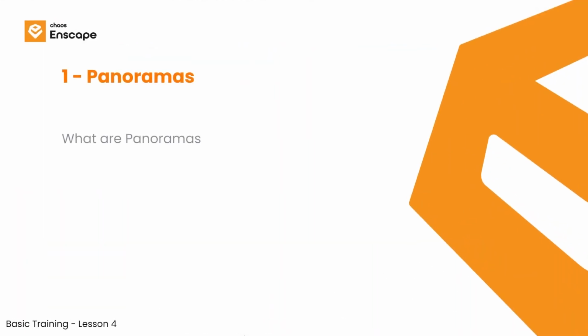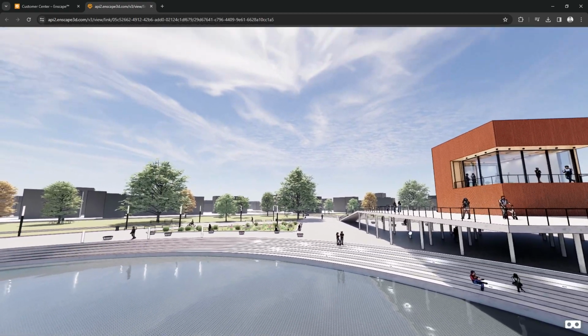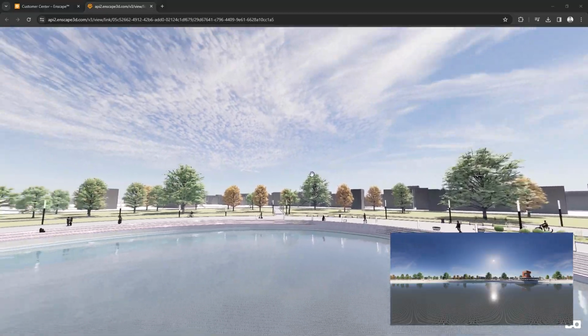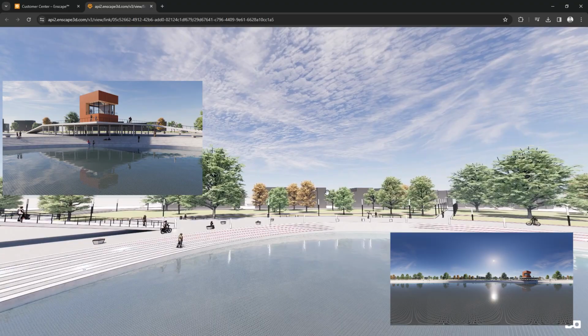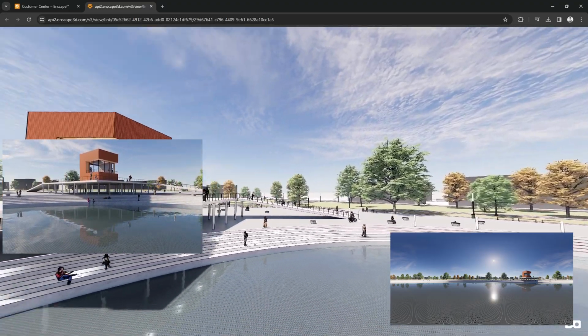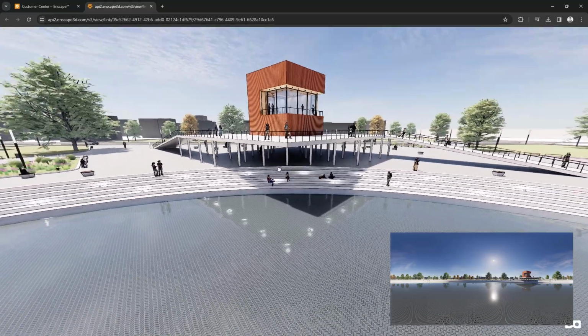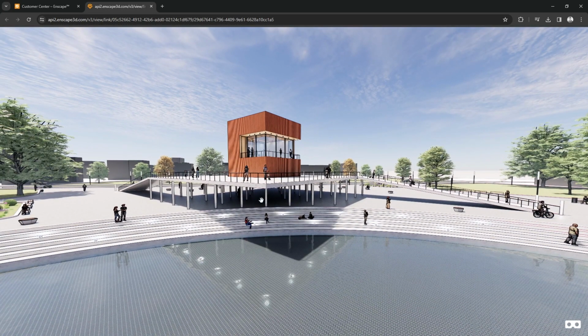Let's begin by understanding what panoramas are and the difference between mono and stereo panoramas. So what exactly is a 360 degrees panorama image to begin with? A panorama, as created with Enscape, is a spherical 360-degree image taken from one point in space, consisting of multiple images automatically being stitched together. As opposed to a regular still image, not only objects directly in front of you on the screen will be visible, but instead, the entire surrounding scene you see on the bottom right, offering a much broader picture and engaging the viewer towards a coherent understanding of the design, which can sometimes be hard by just looking at a still image.